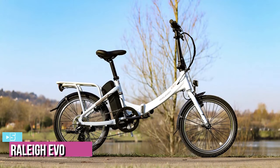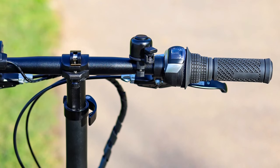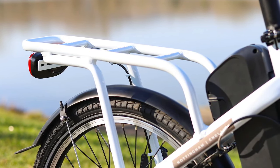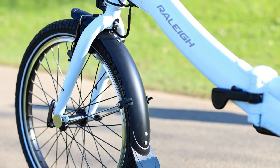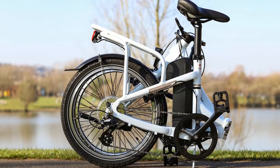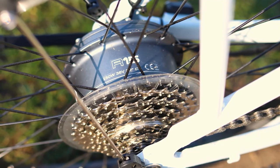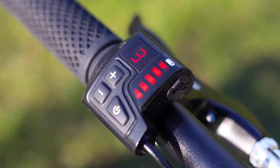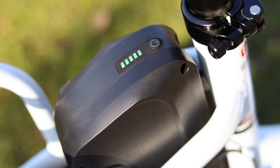Starting up our list with number 5, we've got the Raleigh Evo Electric Bike. The really competitively priced Raleigh Evo Electric Bike is one of the best folding bikes for riders looking for a little power assistance and an alternative option over the car or public transport. The aluminium frame and steel fork combo comes at 880 x 800 x 440 mm folded dimensions, with an 8-speed Shimano Altus gear system, a 250-watt-hour battery, and a new Trance XF-15 motor, which Raleigh says provides a range of around 31 miles depending on terrain, speed, and rider weight.